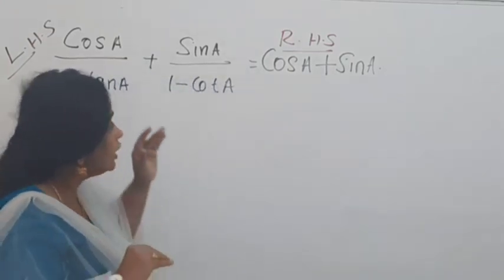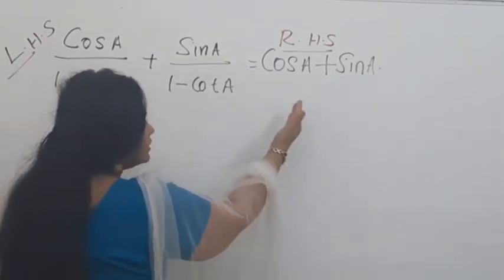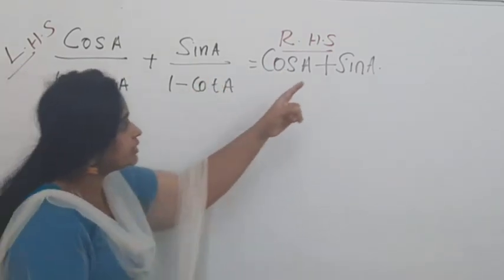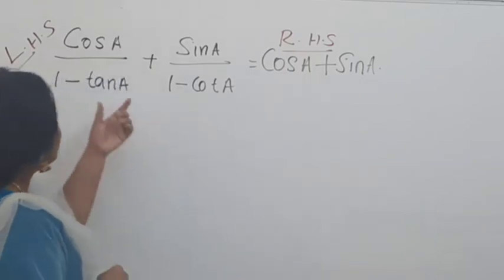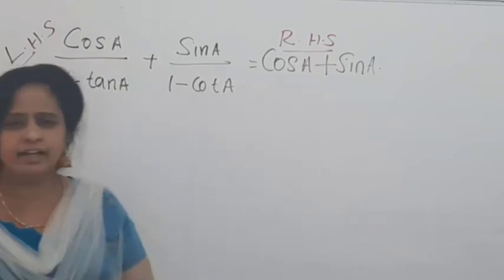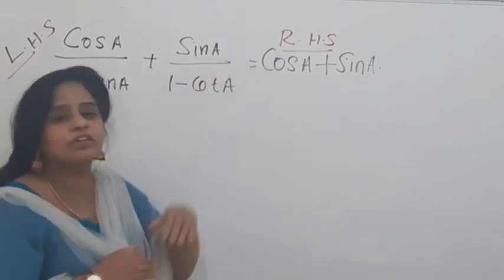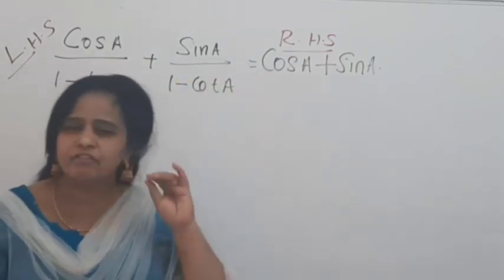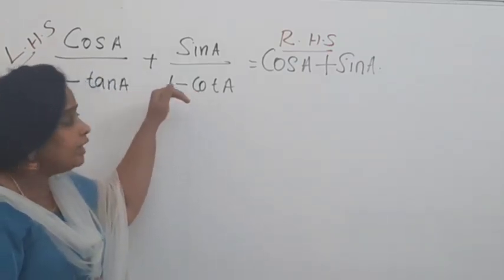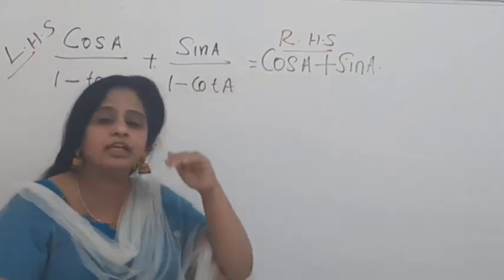Now, whenever in the right hand side you are given the first category ratios, like sin and cos, but in the left hand side it is given cot, which is a second category ratio, the first aim is to convert it into the first category ratio. So this is the first step. Always remember, if the second category ratios are given, then you have to convert them using the ratios and bring them to the first category.